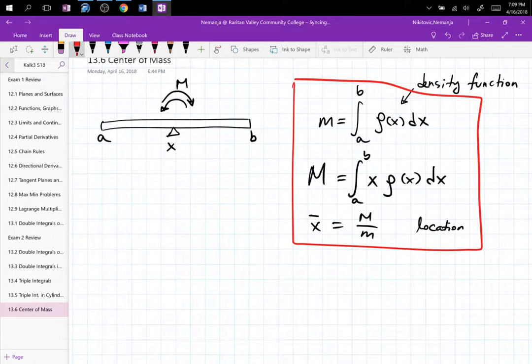Please don't confuse mass with weight. Weight is a force, which is mass times gravity. The mass is part of the weight. What is mass? Mass is a physical quantification of physical existence. That's what it is. Yes, the amount of stuff. So the mass is calculated simply through the integral of the density.